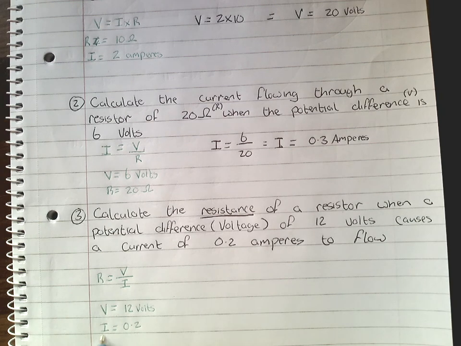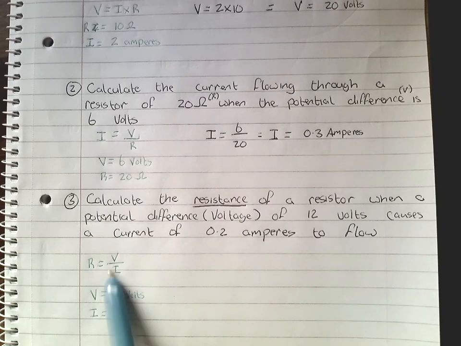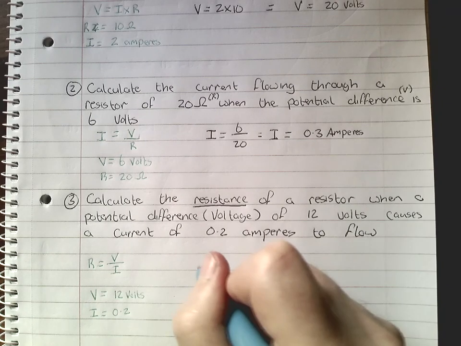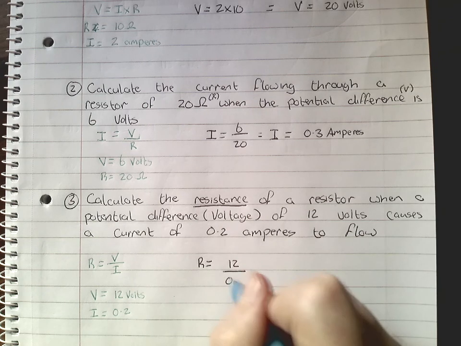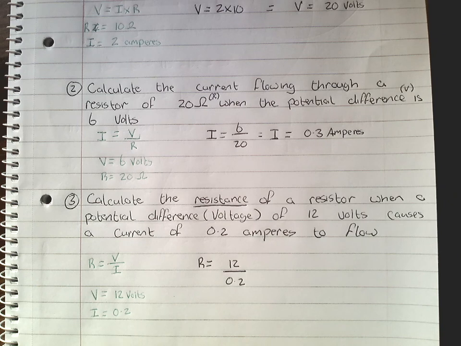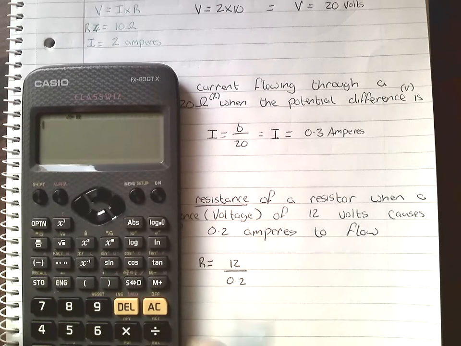So just remember, this current represents the flow of electricity, or the flow of electrons through a conductor, and the voltage is like the push that's on it. Okay, the higher the voltage, the more push that's on the electrons, and therefore we know with Ohm's law, as the voltage goes up, the current, or the amount of electrons flowing in the conducting material, increases as well. So we take what we've got and plug it into the formula. So resistance is going to be equal to voltage, which is 12, divided by 0.2, like so. So we have 12 divided by 0.2, which is equal to 60.